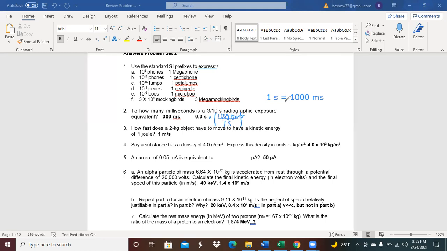This is the same as multiplying by 1. If I were to take both sides here and divide it by the unit on the other side, I would get 1. So because of that, technically here, I'm only really multiplying by 1. And sorry, the tool here is not that great. So if I take 0.3 and multiply it by 1,000, I get 300 milliseconds. And that's where that answer comes from.